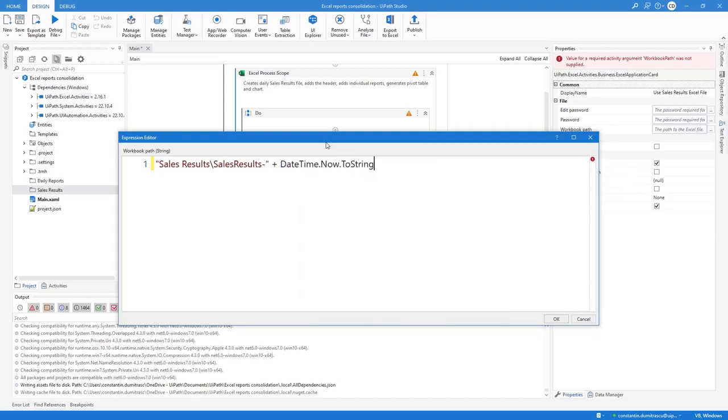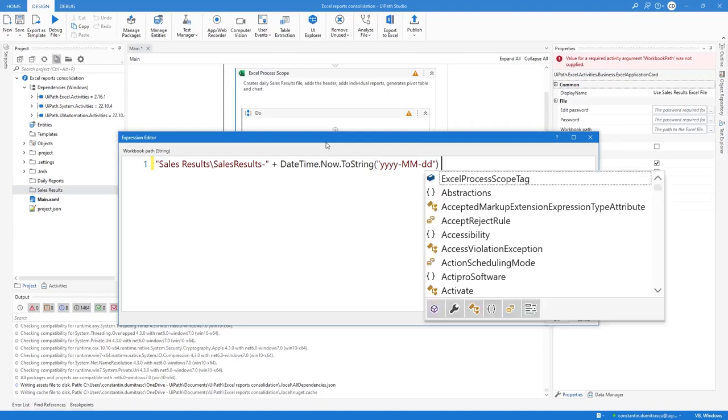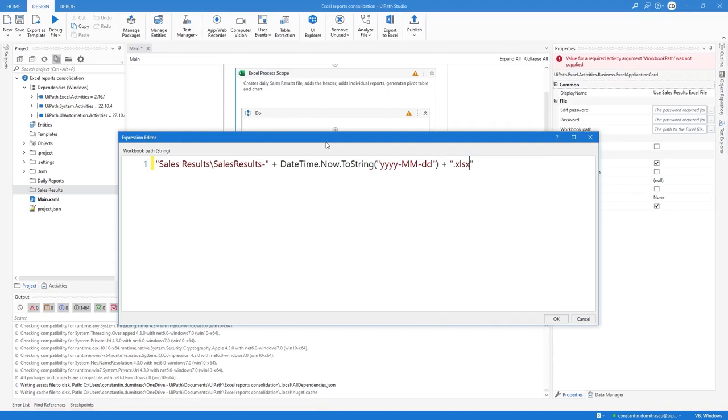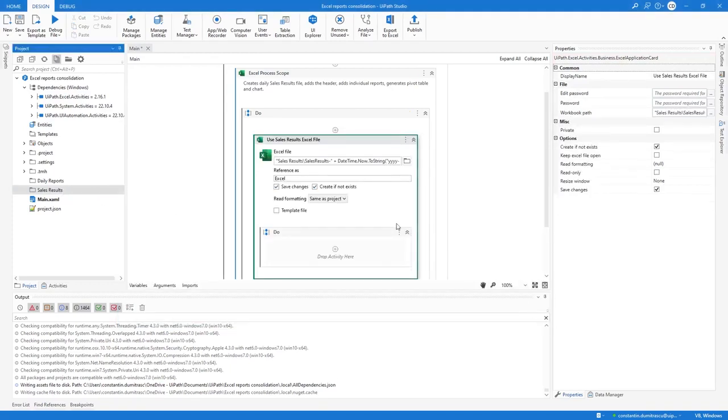As our output file stores the daily sales data for the 5 coffee shops, we'll include the current date in the file name. As a result, identification will be easier. For this, we are using the datetime.now function, and we're going to convert the output of this function into a specific string format. At the very end, we'll specify the extension of the file. Notice that we don't have to specify the full path, as we've created the folder within the project folder. Now click OK.